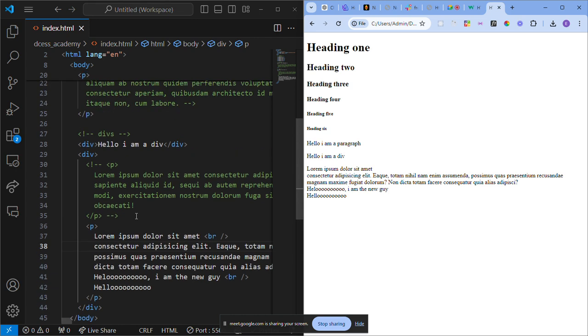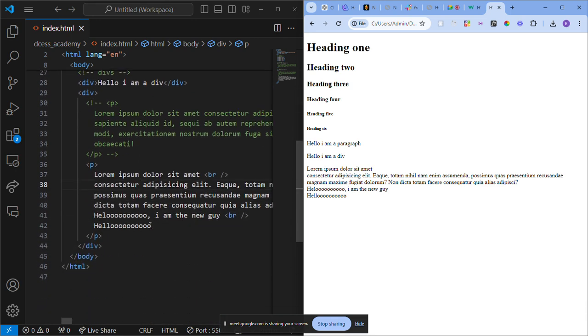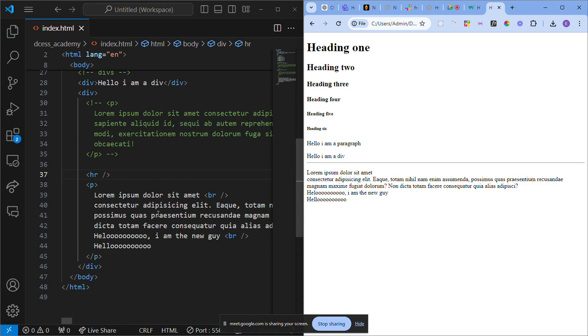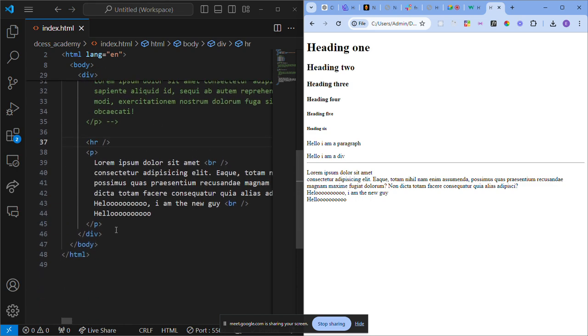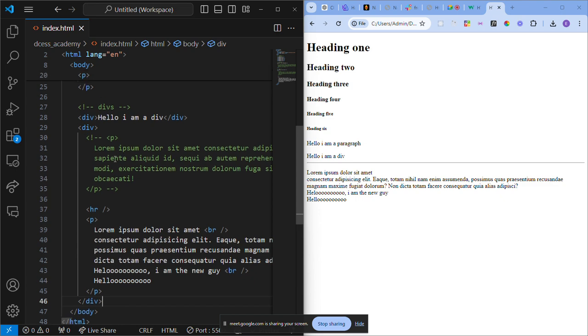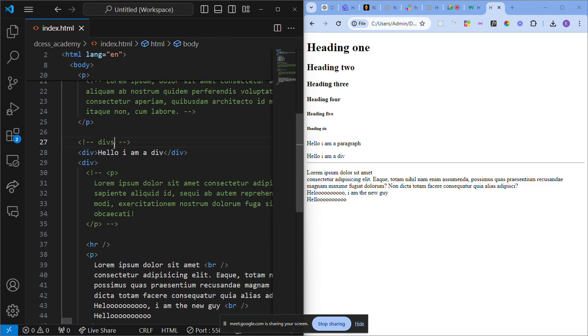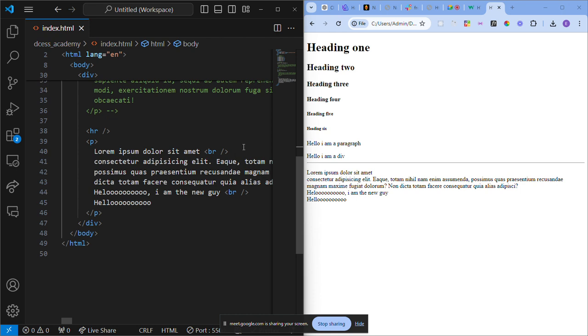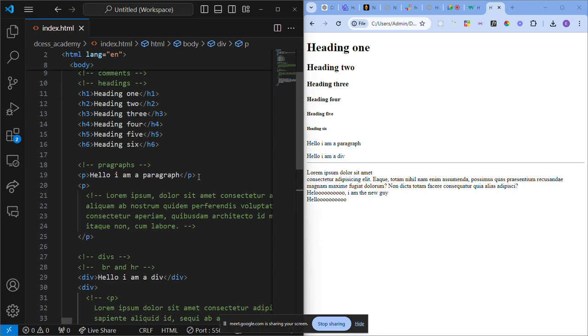So take note. There's still what we call the HR. HR is called horizontal rule. So if I need the horizontal rule, I can come here and say HR. By the time I save and reload my page, it's going to give me a horizontal line, right? So please take note of that. So we talked about BR and HR today as well. So divs, BR and HR. So take note of these. Now these are called self-closing tags. So tomorrow we'll see what a self-closing tag is and so many other things.